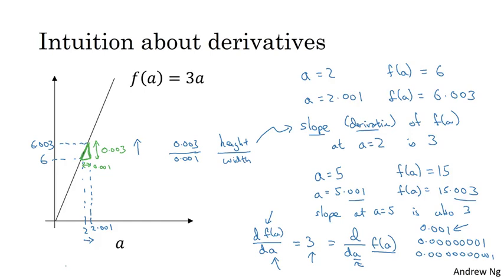Now, one property of the derivative is that no matter where you take the slope of this function, it is equal to 3. Whether a is equal to 2 or a is equal to 5, the slope of this function is equal to 3, meaning that whatever the value of a, if you increase it by 0.001, the value of f of a goes up by 3 times as much. So this function has the same slope everywhere. One way to see that is that wherever you draw this little triangle, the height divided by the width always has a ratio of 3 to 1. So I hope this gives you a sense of what the slope, what the derivative of a function means for a straight line, where in this example, the slope of the function was 3 everywhere.